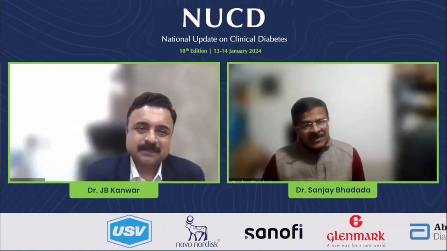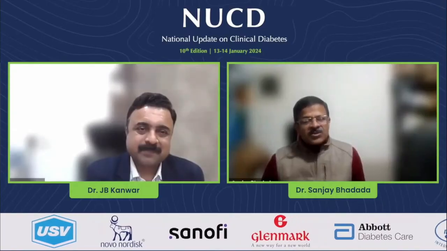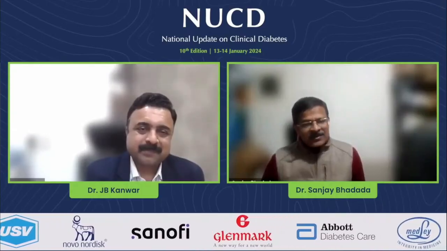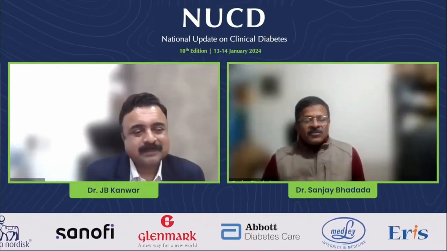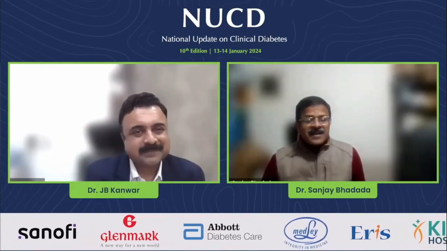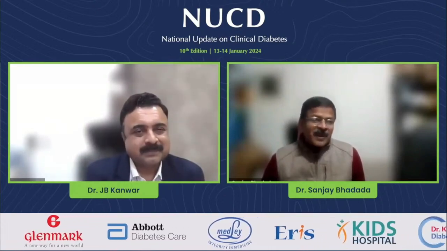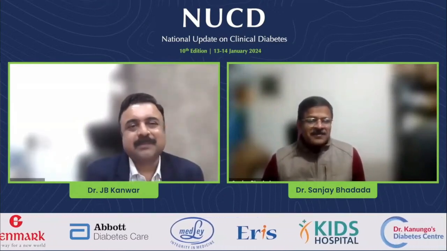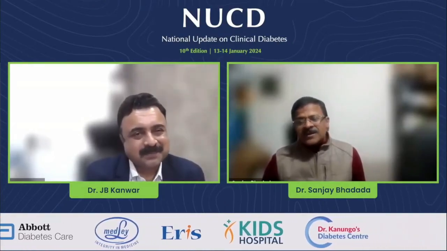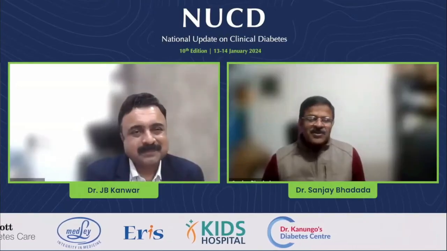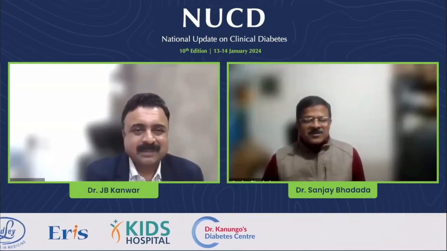They almost have equal efficacy, but in our setting, maybe zoledronate is a good choice because it is easily available, a once a year therapy, and cost effective as well. So I can say at this point of time, zoledronate can be a good choice. But if the lumbar spine is the problem, use teriparatide. If the hip is the problem, use zoledronate. If there is a problem at both sites, you can use denosumab like in any other non-diabetic patient with osteoporosis.